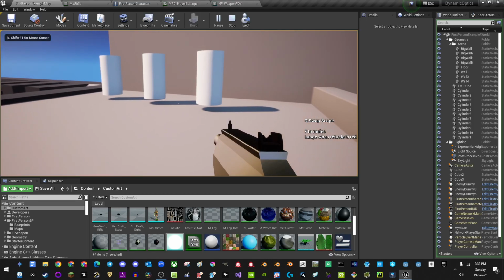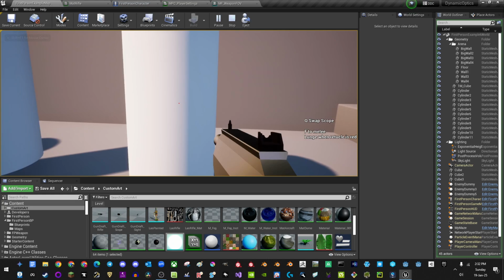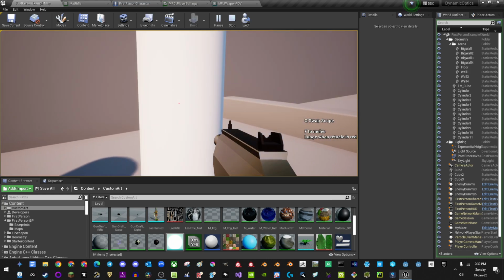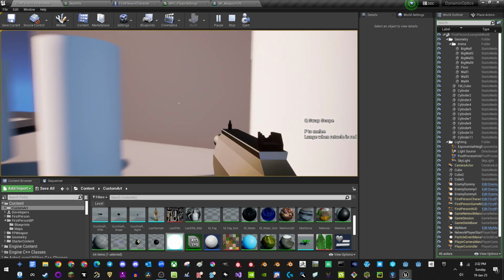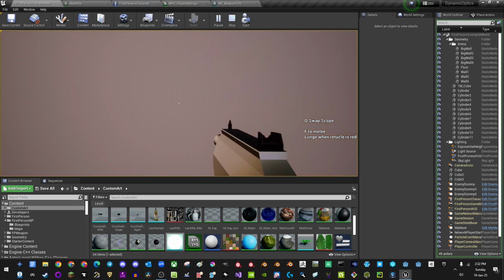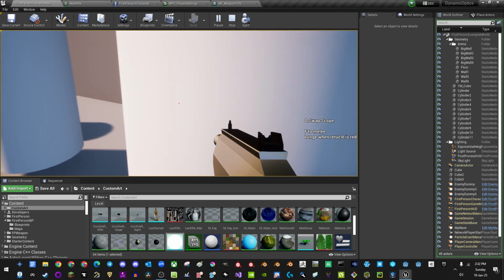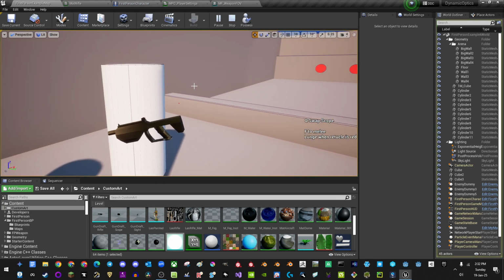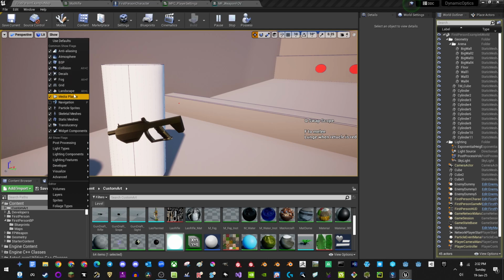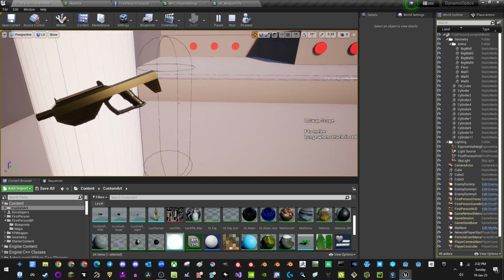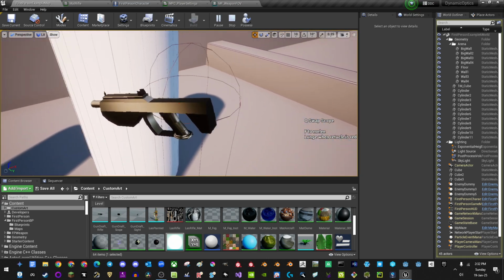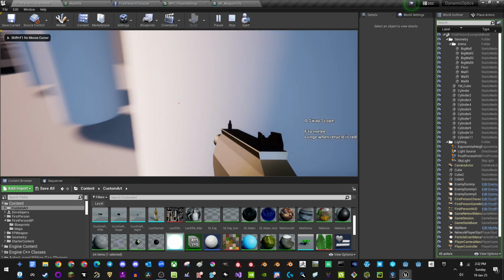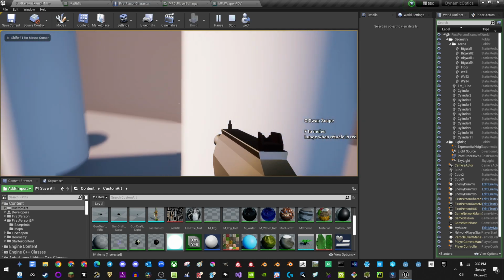Okay, today's going to be a quick overview. You notice when we melee in the demo, there's no clipping. The weapon is always in front of the enemy or any wall or anything like that. But if we go out of the player, it's actually clipping through. Even if we turn on the collision, you can see the player collider is smaller than the weapon sticks out, and yet when we go into the first person view, it stays in front.